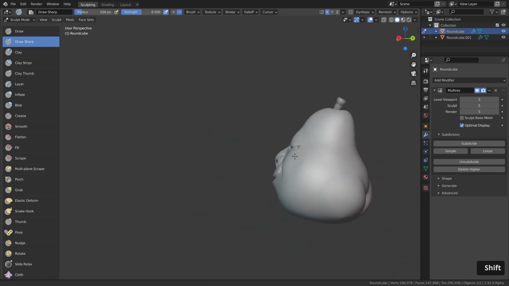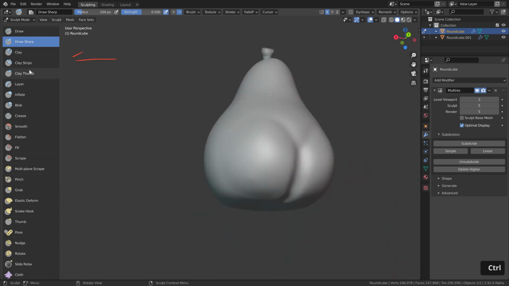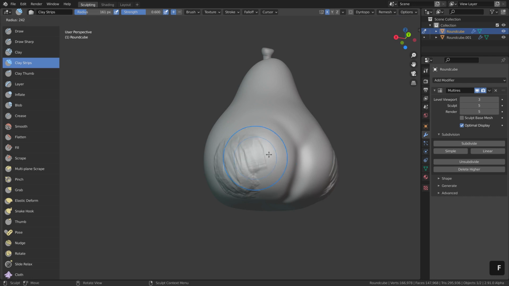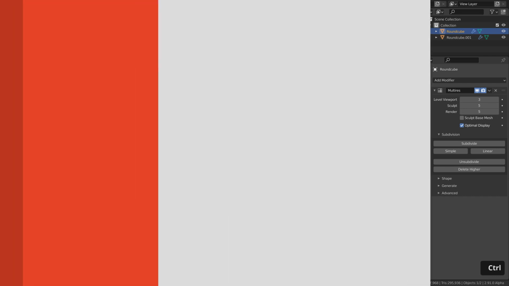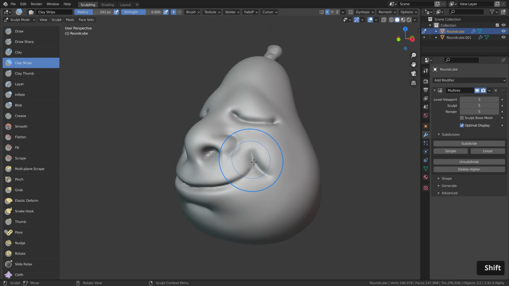Yeah, I think that does look how I want it. Maybe let's add a bit more flesh over here. So yeah, this looks nice. So similar as for the other workflows we have seen here, in the sculpting settings section at the end of the course, I will also go over all the settings here and explain each and every detail.